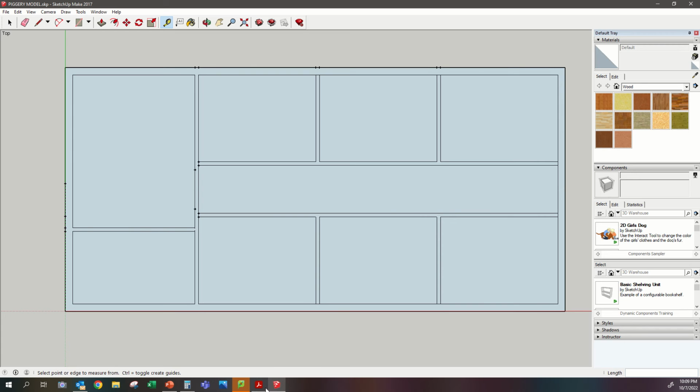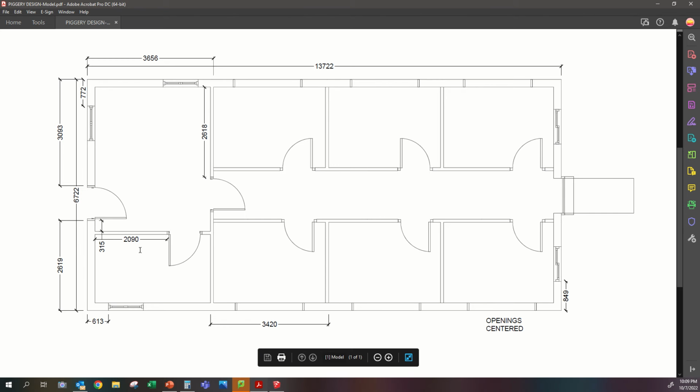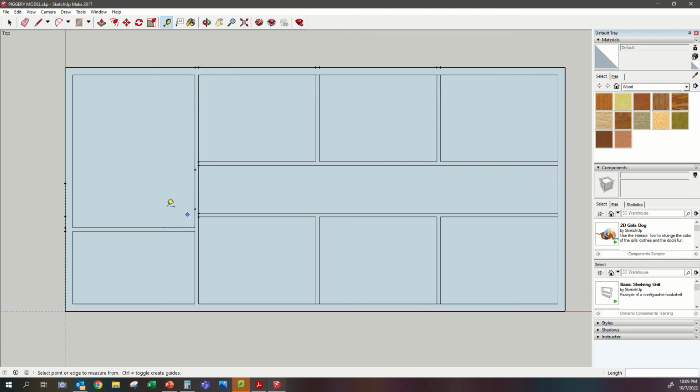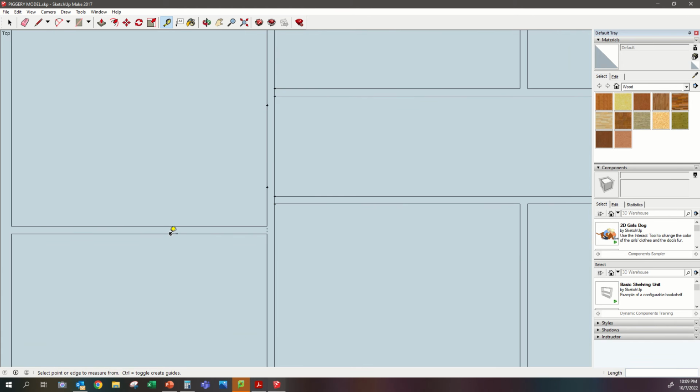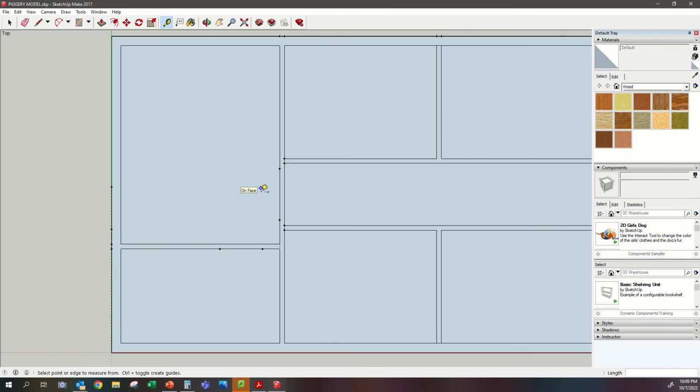The next bit of information we've got here is this door that starts at 2090 from this inside edge of the wall. So let's go ahead and do that, 2090. We're going to go across, click across 2090, punch that in. And then we're going to click on that and slide across with a length of 900 mils. So we've got door 2 ready to be placed, and you can see the markers on the inside, which when we work will be orbiting onto the inside of the wall there to create that door.